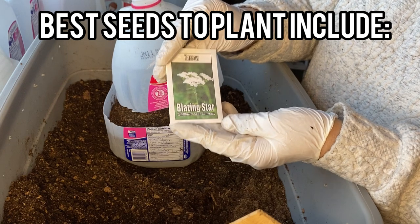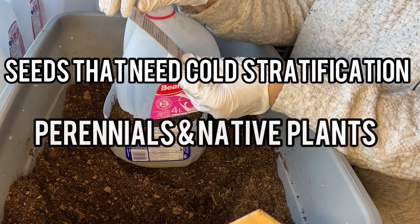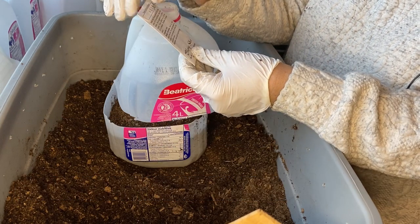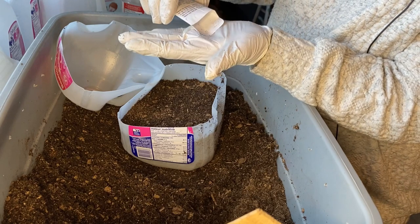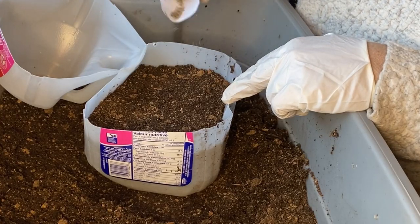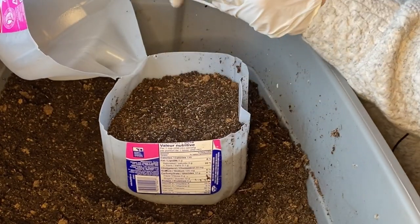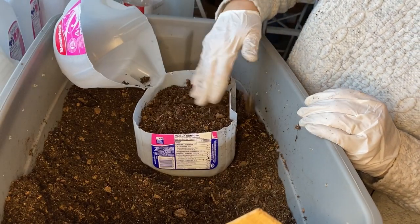The other thing I'm going to try is yarrow, which is also a perennial. When looking for suitable seeds for winter sowing, look for things like 'seed early spring' or 'late fall' — that tells you it's a cold-weather type seed that needs to go through the stratification process. These yarrow seeds are very tiny, so I'm just going to sprinkle them lightly across the top and be a little overly generous, then add just a light layer of soil on top.